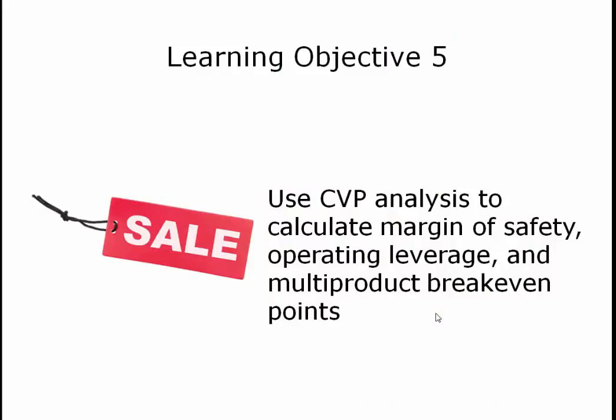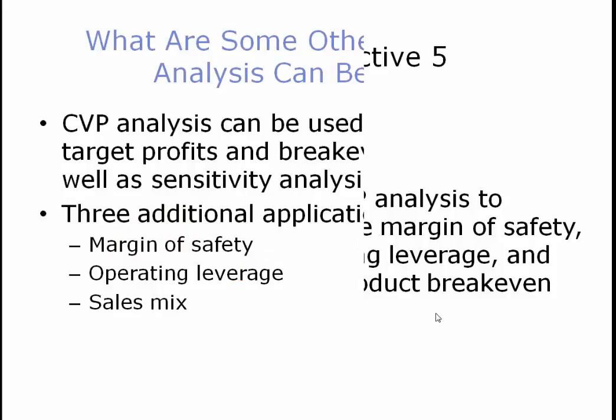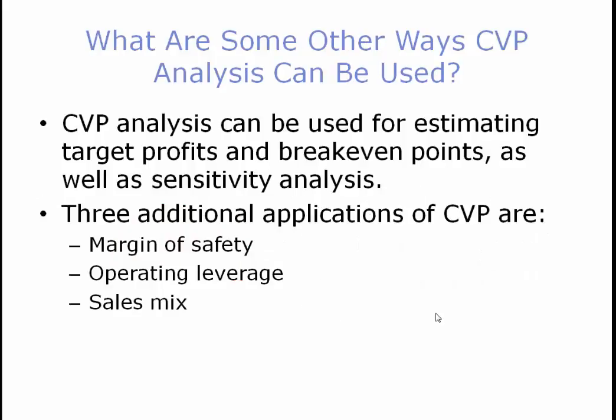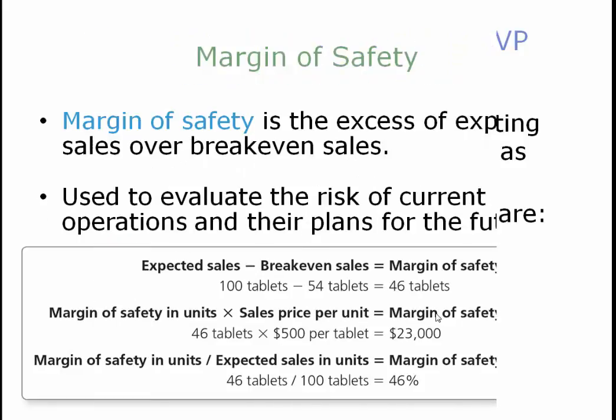Now we're going to look at something called margin of safety, as well as operating leverage, and what we want to look at for multiple products. Margin of safety is really how much sales can go down and where you can still achieve your targets or break even. Operating leverage is the ratio of fixed and variable cost. And multiple product break even has to do with your profitability with product mix, because a lot of companies don't just have one product. So let's look at each one of these; we touched on them already.